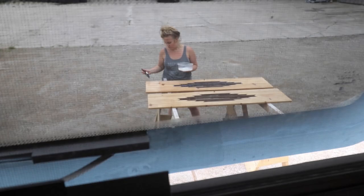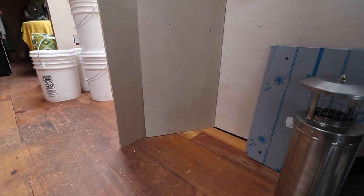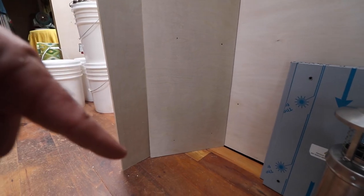Getting that varathane on there. All right, so that technique worked really well. That's the tightest line I've ever gotten on a curved wall ever in my life. Although I haven't been around that long. Look at that. That's lining up great. That'll connect right down in there without a problem. I just have it propped up right now.